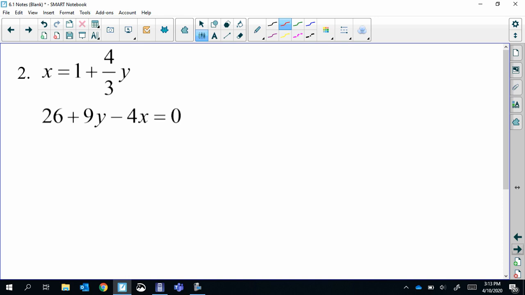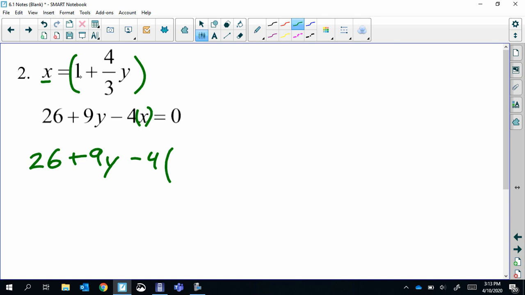Alright, so this next one is not set up easy that we could type it into our calculator. We do have a couple options then. This is set for x equals, so that's actually a pretty easy substitution right there. Yes, there's a fraction, but it's not horrible. If you were to solve this out with substitution, you would write everything the exact same until we get to these parentheses, and then we just replace it with 1 plus 4/3. And then just distribute, combine like terms, solve it out.